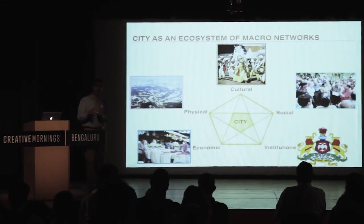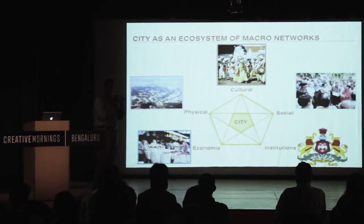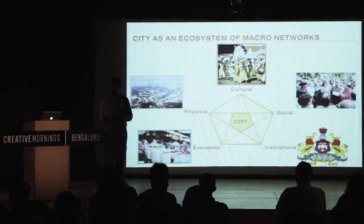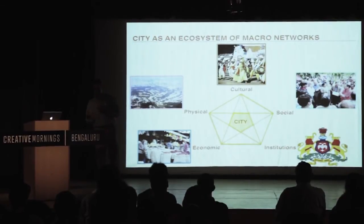IT is the current economic generator. But if you still see, Bangalore's economy is only 40% IT. 60% is still the other traditional functions that have remained in Bangalore, the service industry. Has anybody even wondered why the Darshinis started off only in Bangalore? They've never existed anywhere else. Our understanding is that Bangalore has always been a city in transition.